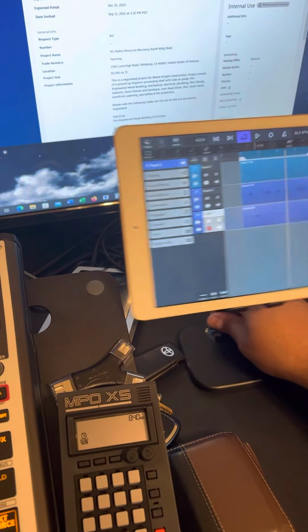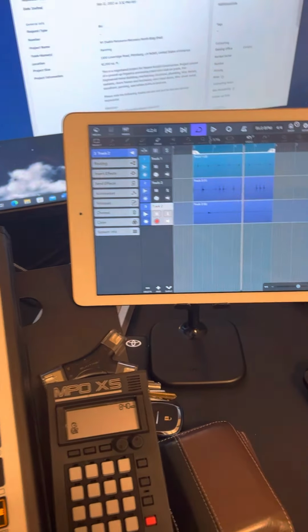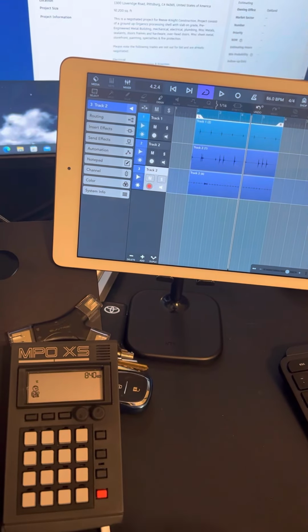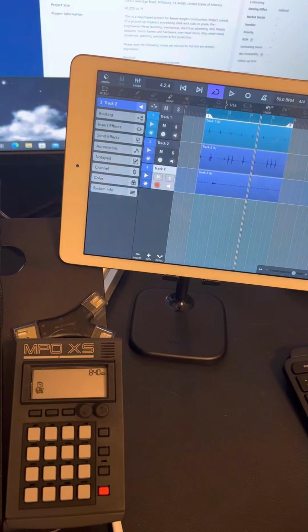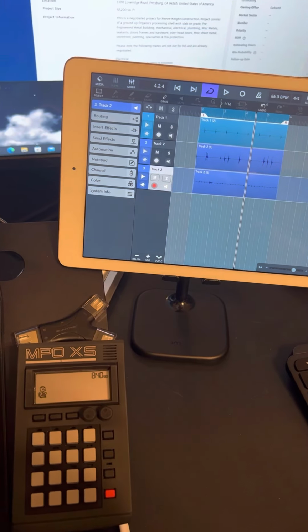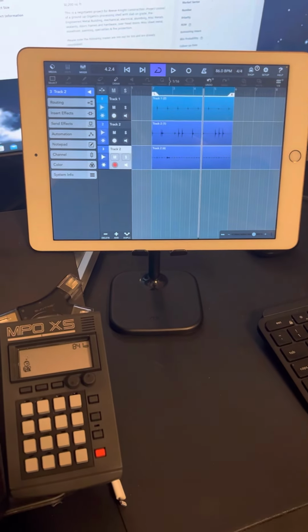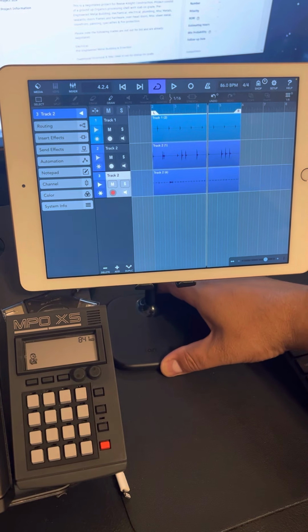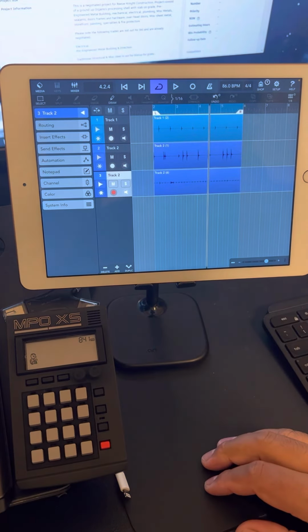Let's move this in a little bit closer and see if that helps. There you go. Let me get my wallet out of the way. Keys there. How's that? A little bit better. I'm gonna pull it a little closer for you so you can kind of see what I'm doing.